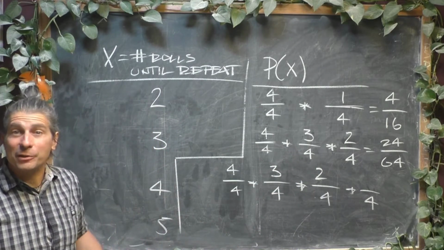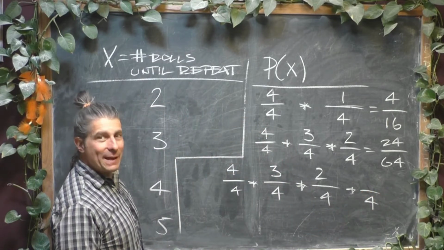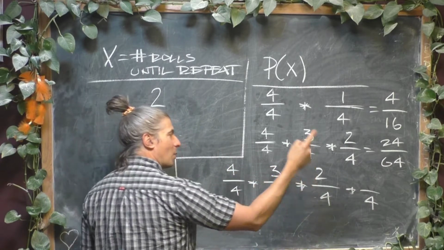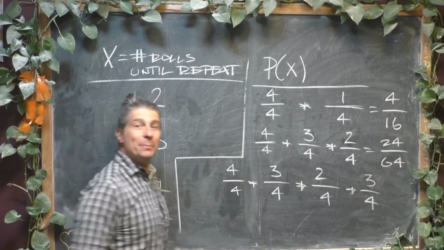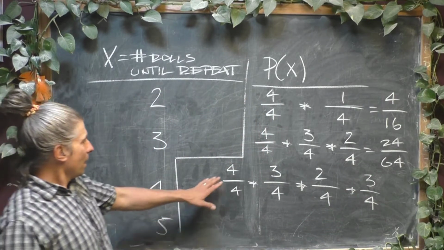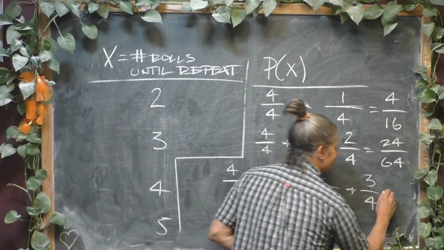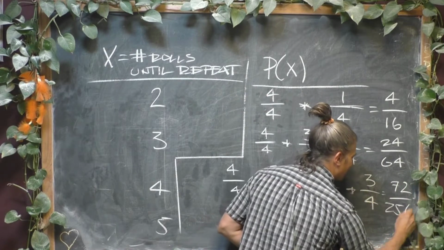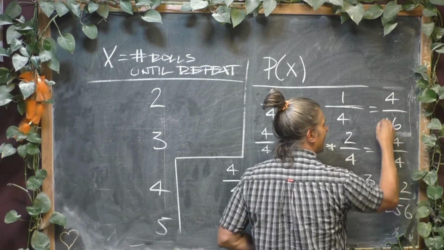Now here's the interesting one. We want to be done here, which means we now have to either match this one, or that one, or that one, which means we've got 3 shots to be done by there. So we end up with 4 times 3, which is 12, times 2, which is 24, times 3, which is 72, out of, check my math on this one, 256. Whoa! So we're getting there, friends. We're getting there.